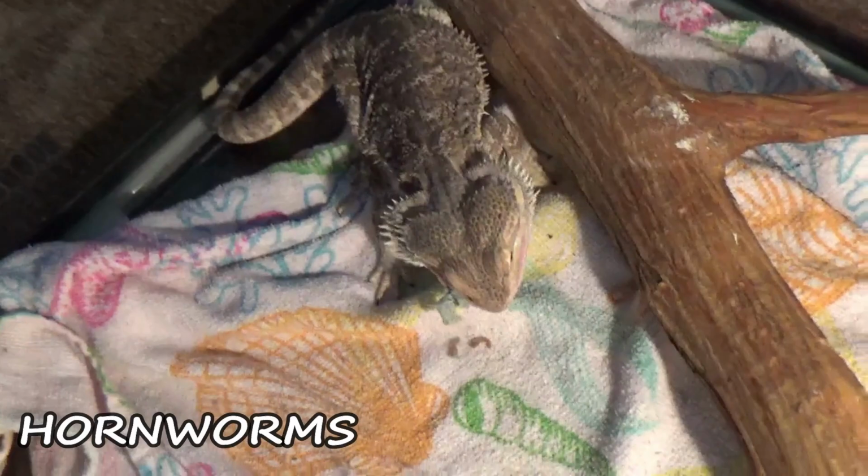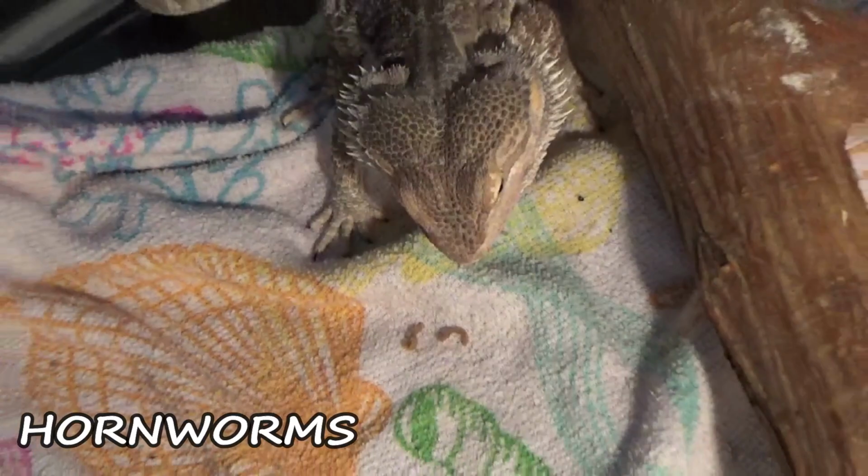Next are hornworms. These are the big fluffy blue worms and these turn into moths. These guys grow super, super quickly, but a small fact about them is they will only grow as long as you feed them. But besides that, these are really easy to keep. You usually get them in a little cup with a bunch of the grub for them. Also, if you don't have that, they love, love, love butternut squash. You can feed that and they'll be just fine. With that chow, it actually makes them very nutritious so you don't have to gut load them.